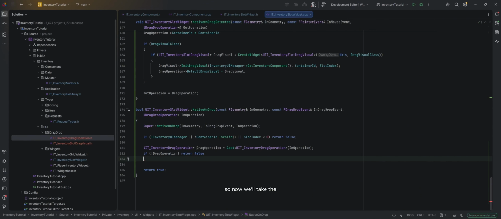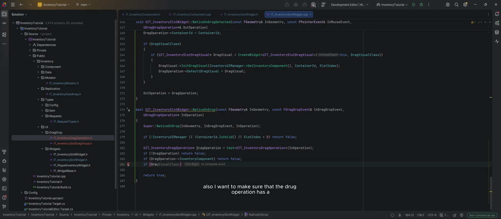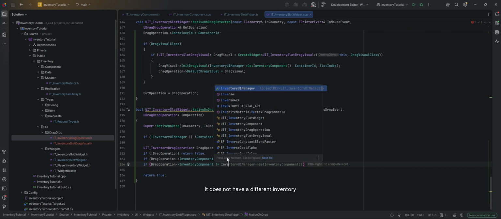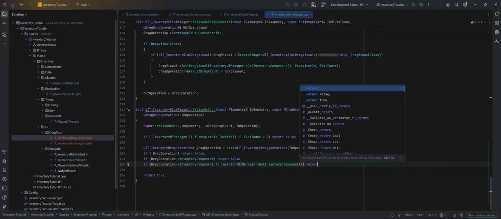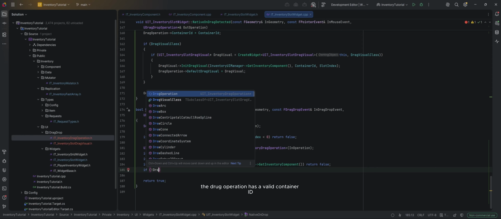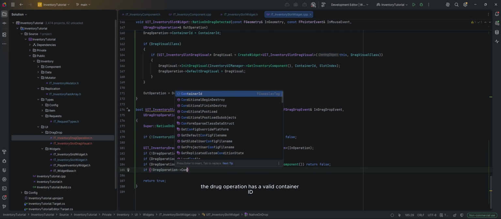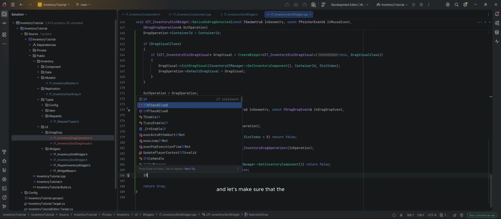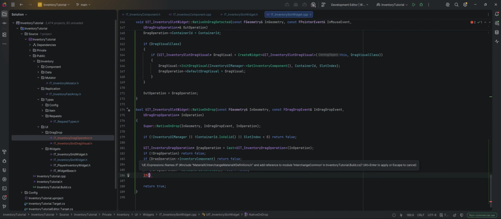Okay, so now we'll check if the drag operation has an inventory component that is valid. Yes. Also, I want to make sure that the drag operation does not have a different inventory component as the widget that we are operating on. That shouldn't be the case, but just in case, might as well have it. Let's make sure the drag operation has a valid container ID also, and let's make sure that, what else can we check?